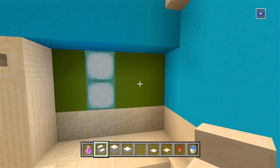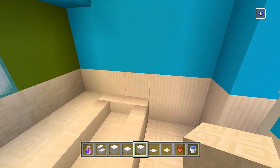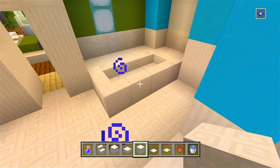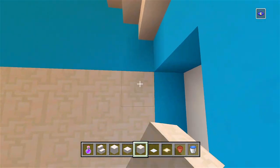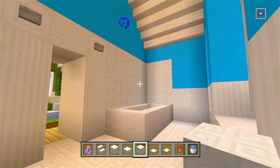So this is all going to be replaced with, let's go ahead and grab chiseled quartz. It's going to be like tile for the bathtub area here. Let's go ahead and delete these 2 spaces as well. So just delete the wall where the bathtub is, and then we'll fill this in with chiseled quartz blocks to act as tile instead of just having the regular wall there. So it looks like that.